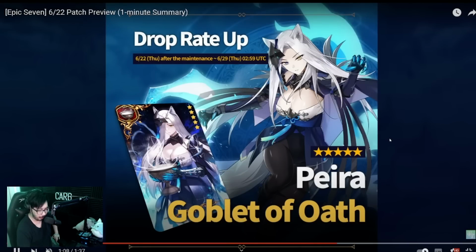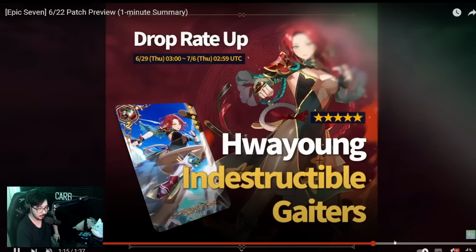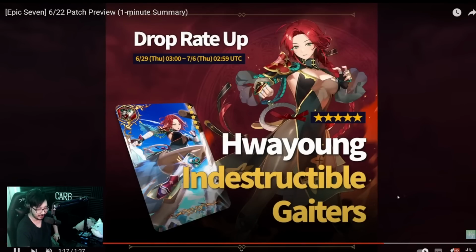Now we have drop rates up for Para. Let me just move along here. Senya and Hua Young. All right.